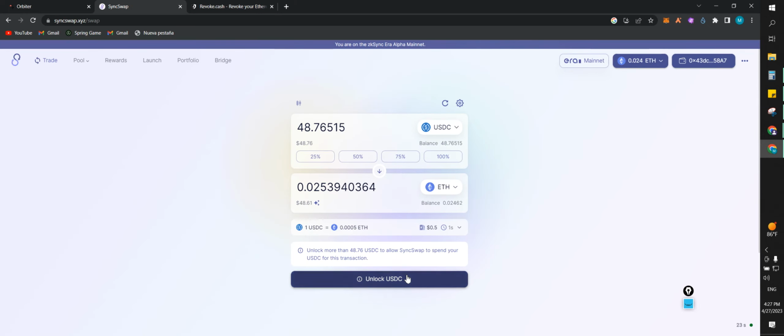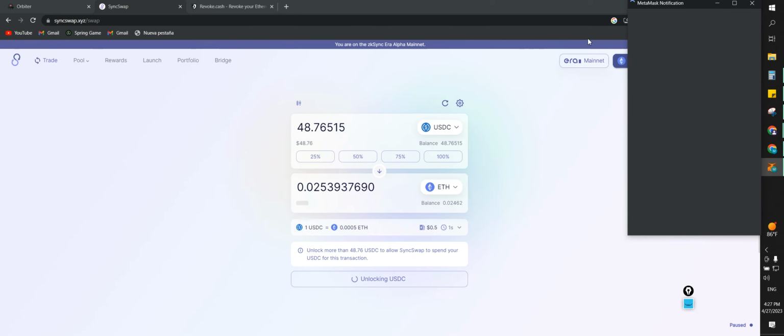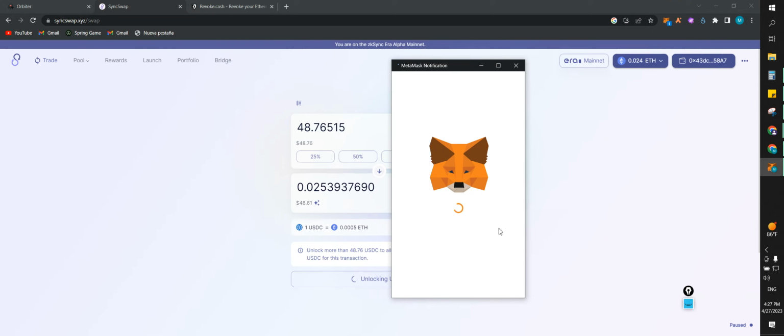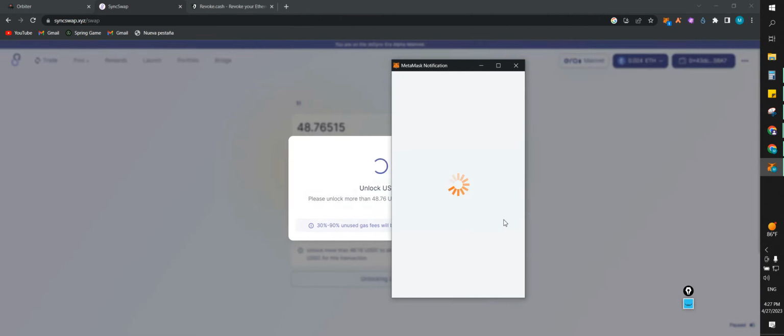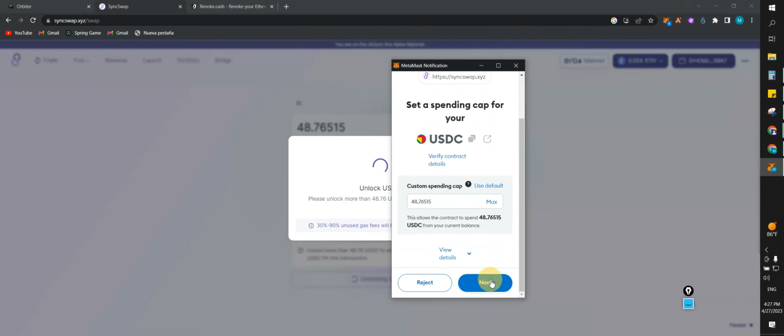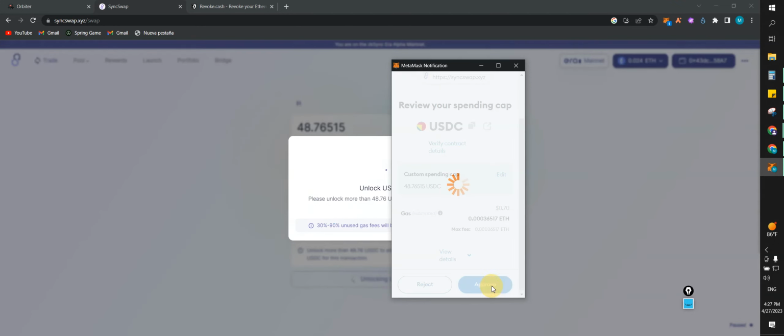Right now I'm going to unlock the USDC to see if I get the option. This is important in case you get involved with a protocol and you don't feel safe with the project anymore, so you want to remove the permission that you gave them to use your coins. I'm just going to click next and approve it.